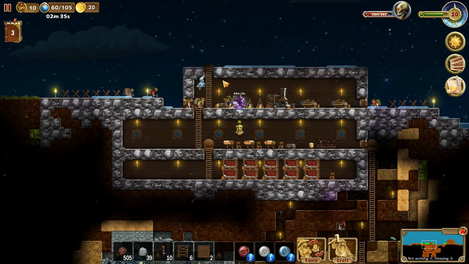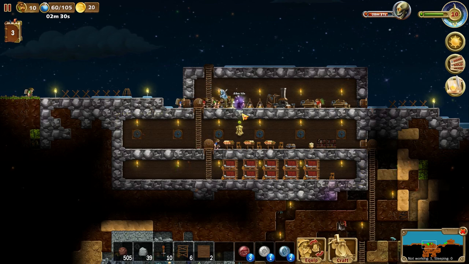Alright, I'm going to be ending this episode here. Get out of here, ghost. Not that. Ghost, get out of here. I'm going to be ending the episode here.